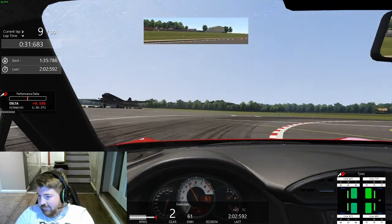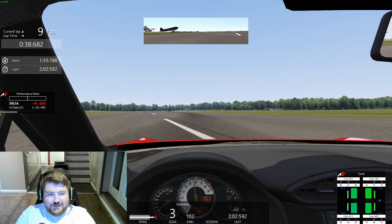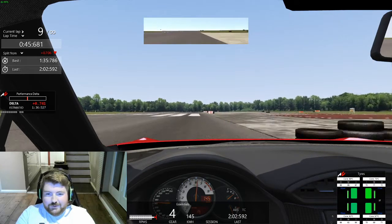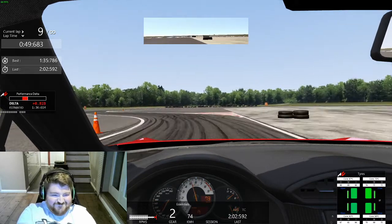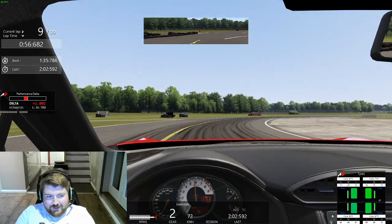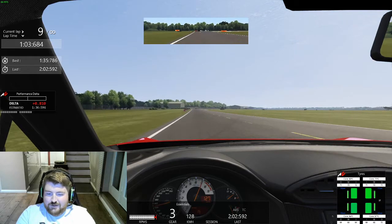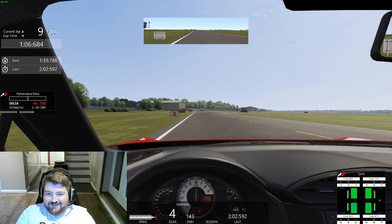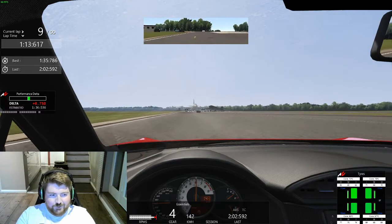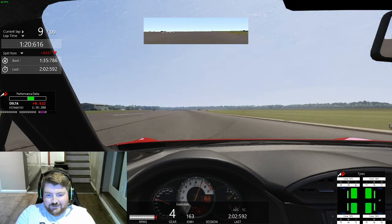Into Chicago for the fifth and final time, holding the car as close to the inside as possible, keeping the line tight. Losing a little time down to the final corner — you can see how much effort goes into braking for these corners. I'm about eight tenths down; I'm really going to have to send it. Using the throttle just to rotate the car through the follow-through to try to gain some time.